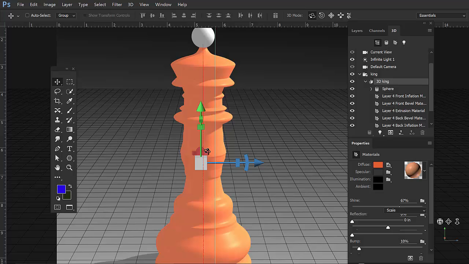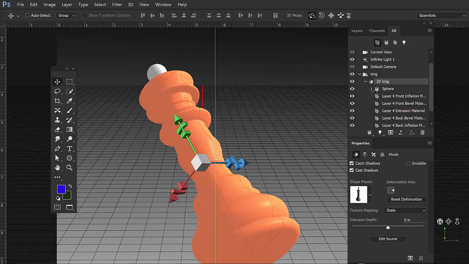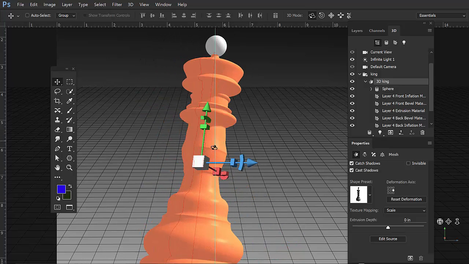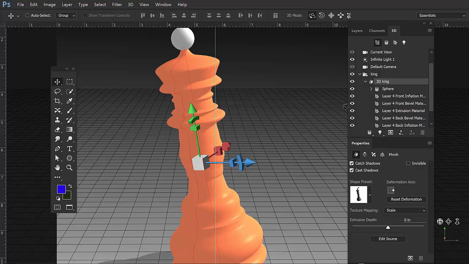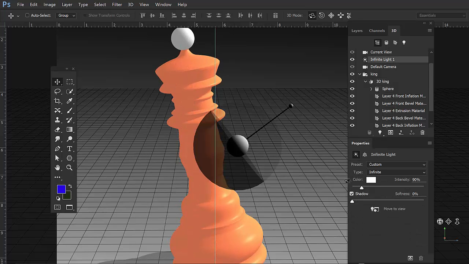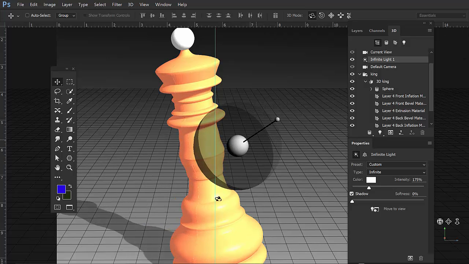So I'm going to tap on the object and rotate it so you can see how the lights are falling onto it. In fact, let's go ahead and bring up the intensity of the light source itself. So target the light source and bring up the intensity just a little bit. We can even change the angle of the light source. There we are. We can see the hot spots right on here. I'm going to bring down the intensity just a little bit so it's not too strong. There we are. We can see the hot spots right about here.